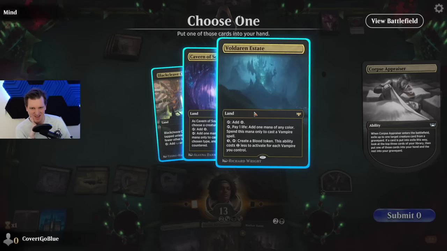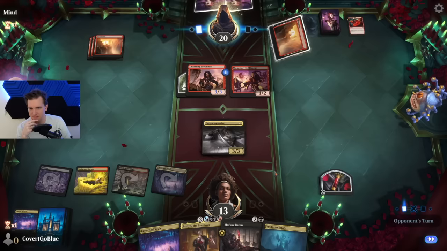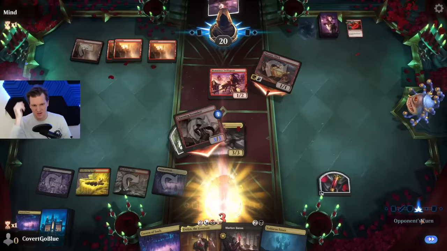I don't want to pay one life for my mana. I guess colorless is fine, though. Yeah, it's fine. Yay, get lands off the top. Love that. Yeah, they look a little worried to me. Let's take it. We have tricks next turn.